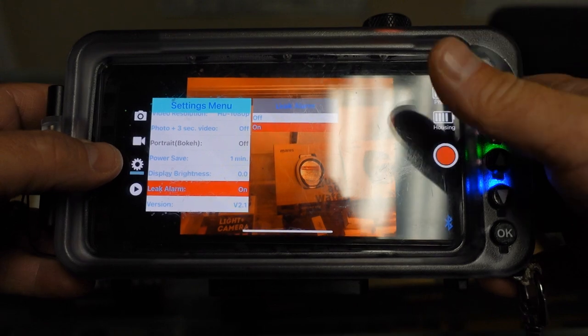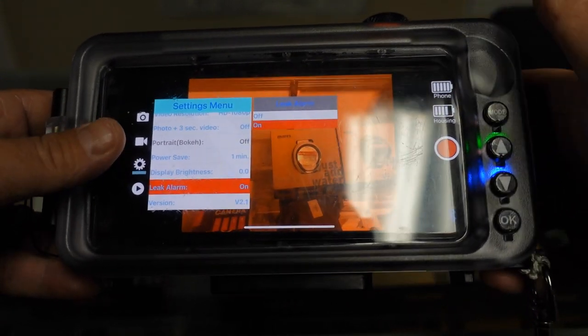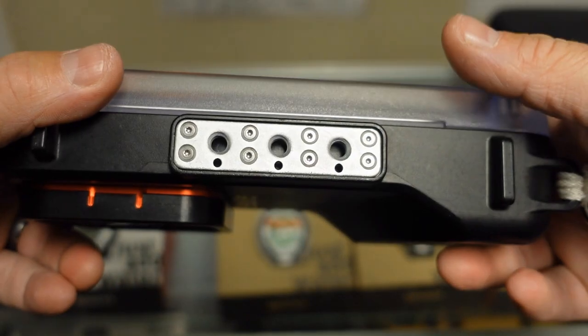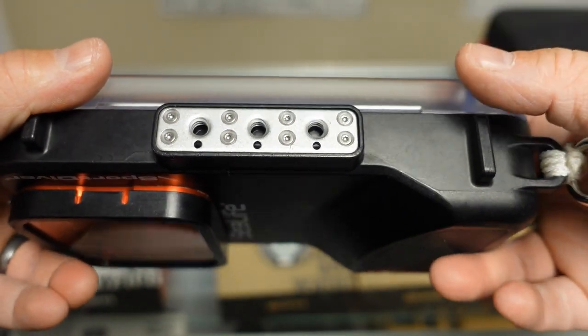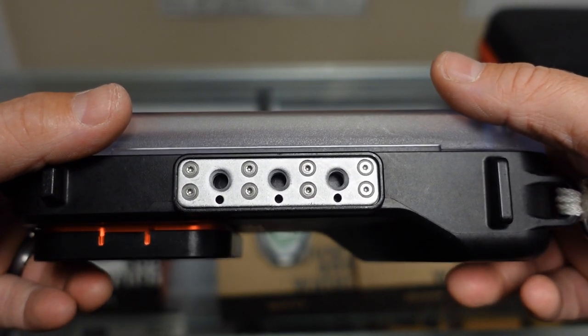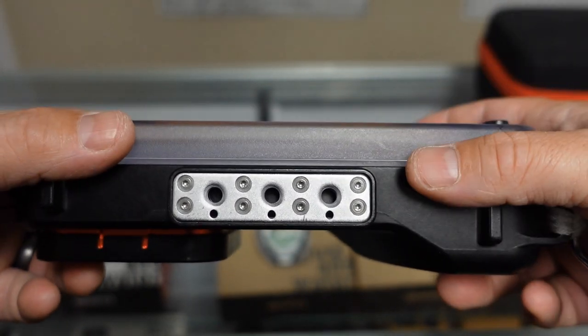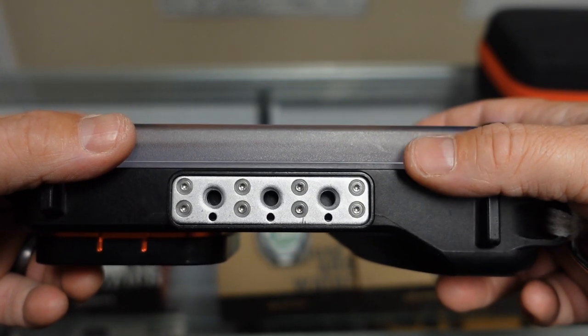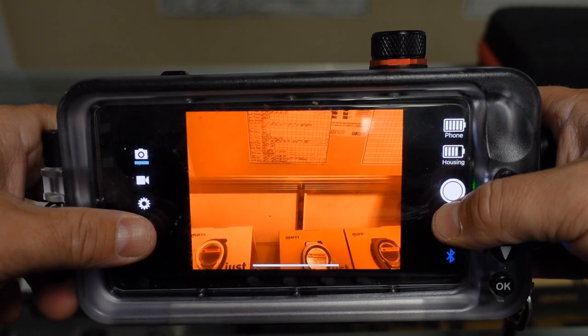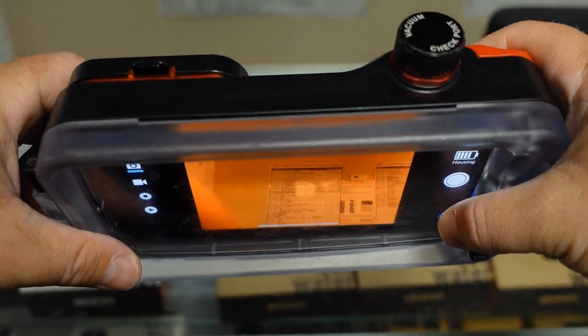If you're already familiar with the SeaLife camera systems, you just basically do the same thing that you would with them. The bottom of it does have mounting brackets here that'll fit a standard quarter inch screw, so pretty much any camera mount on the market you can use. If you're going to be using a tray with a light source and all that, you can screw it right in as well. I didn't really need that. We just got back from Cozumel and I didn't need that light source or that tray.